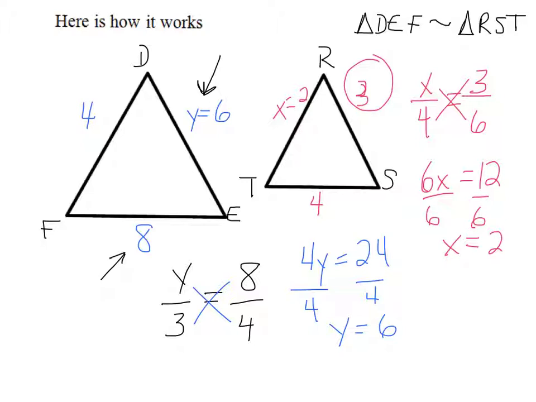If it asks you about angles, say it says angle F is 60 degrees, and it wants to know what angle T is. Well, angles are exactly the same, so this would be 60 degrees. If angle D is 70 degrees, that means angle R will be 70 degrees. Now what if this is all I gave you and wanted to find angle E? You need to remember that triangles, the angles add up to 180 degrees. So if you added 60 and 70, you would see that that's 130, which means the missing angle is 50 degrees, and that would be the same for both.